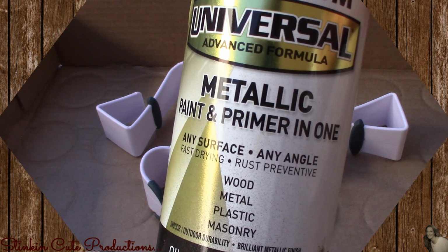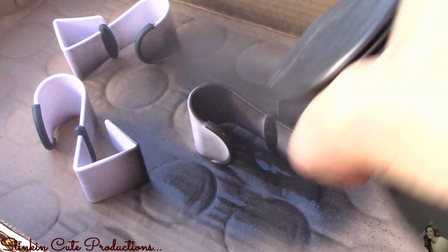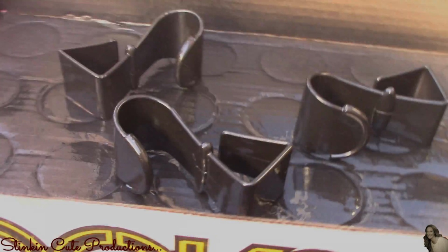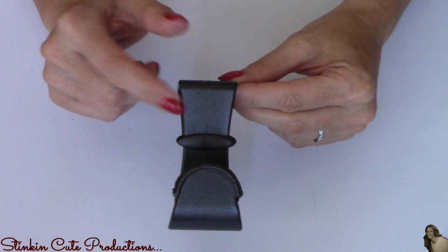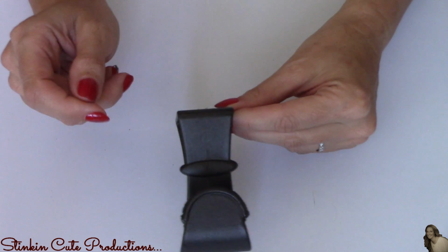For this first set of hooks, I'll be using Rust-Oleum spray paint in the color of oil rubbed bronze. This is most definitely one of my favorite colors to use because it really gives that rustic farmhouse wrought iron feel to whatever it is that you're painting. Isn't it amazing what a coat of really nice spray paint does to something? It transformed this hook into looking like something that is a rustic metal.